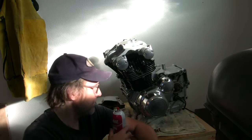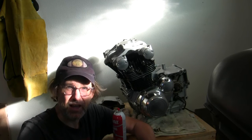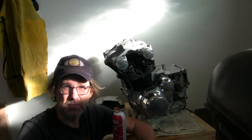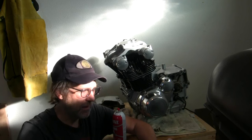And the other thing you could do is take off the ignition side cover, put I believe it's a 17 millimeter, might be 19 millimeter wrench on there, and just turn that thing over clockwise while spraying some fogging oil in there.